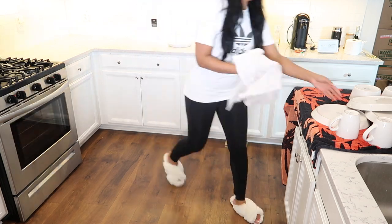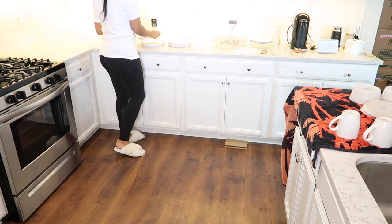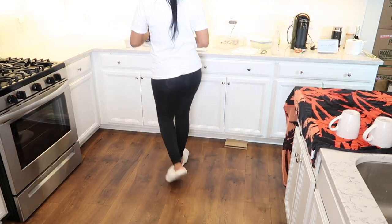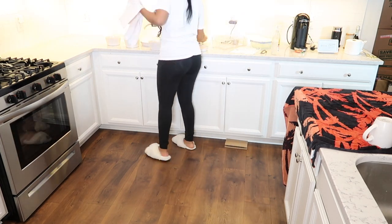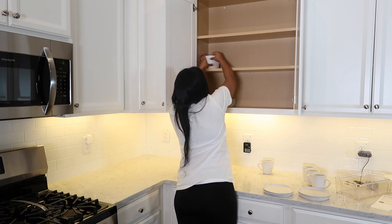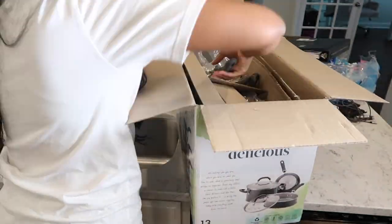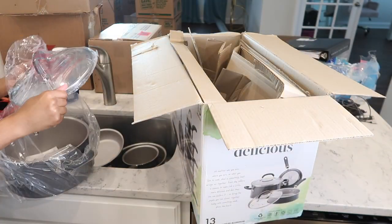This process of getting everything unpacked and put in the cabinets was very long — a little bit longer than usual because we had a lot of new items that needed to be washed. I didn't want to wash them before the move because then I'd have had to pack them back up. If you were unpacking without new stuff, you'd probably be done in half the time. By the end of this video I was so tired — it was a very tedious process: unpacking, washing, drying, lining cabinets, and getting everything in. But I wanted to do it correctly so I wouldn't have to redo it. Now I'm washing my brand new Rachel Ray pots and pans — my old set was about seven years old, so I'm so thankful for this new set.